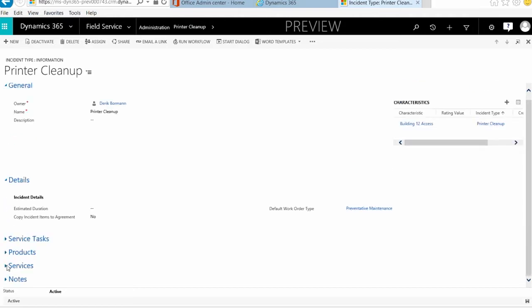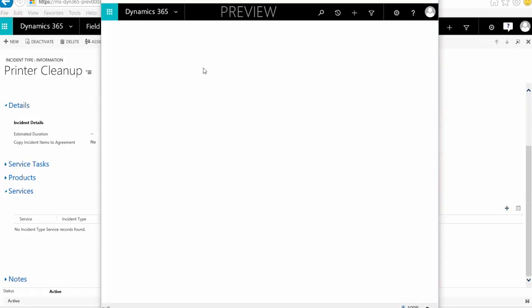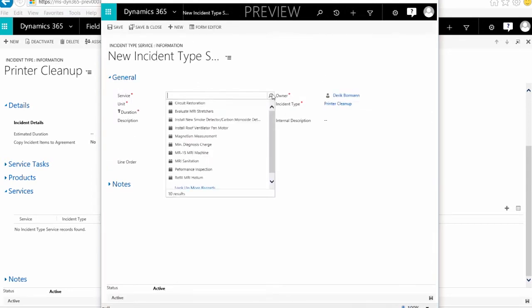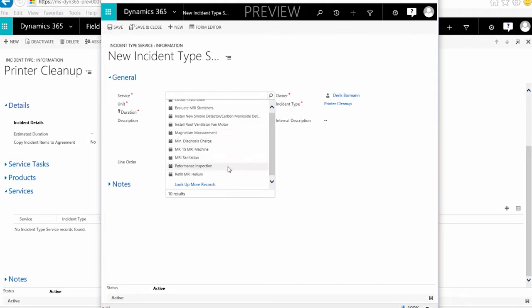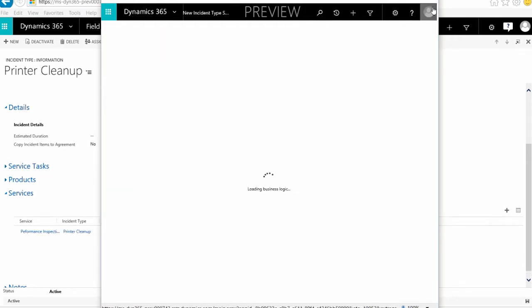Same thing if I were to come in here from a services perspective. So if there was a specific service that was going to be used in order to facilitate this, this is where I could now come in, define what that specific service might be, and then the default duration that's going to be associated with this particular item. So I can see that it filters this information based upon the individual option. We'll just do a performance inspection. Then I can use that to specify default minutes. In this case, I don't need to worry about that. Those will be pre-populated based upon items that we've already pre-selected and be able to adjust. Now I can go ahead and save and close, and they will add that particular service to this option.